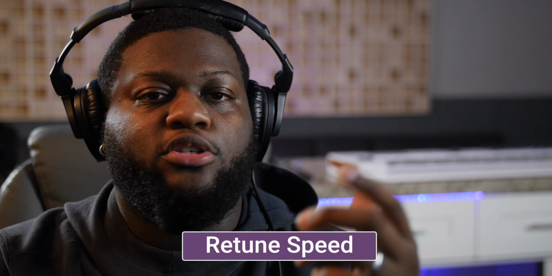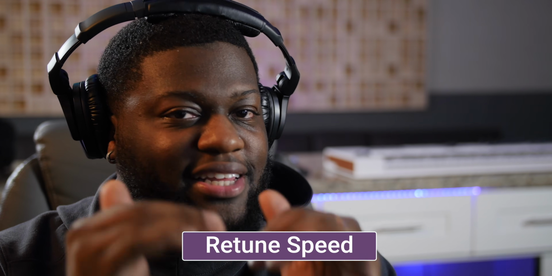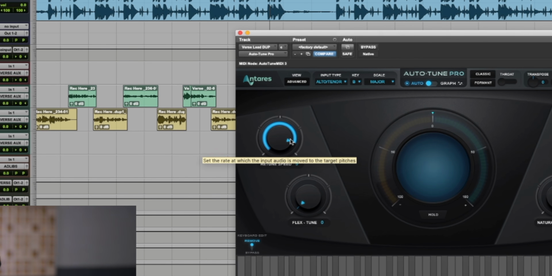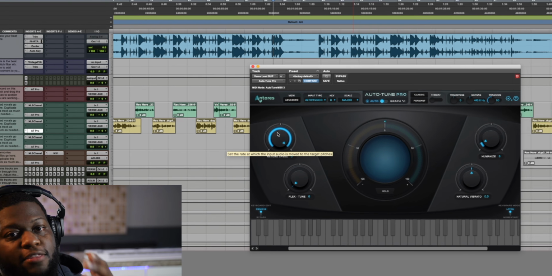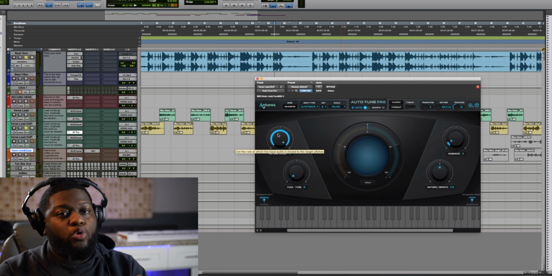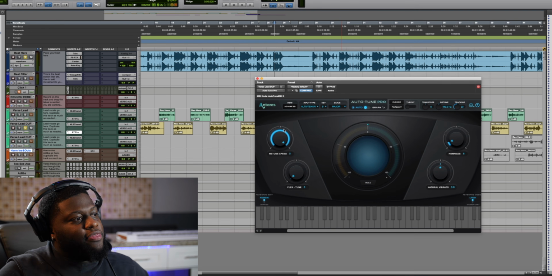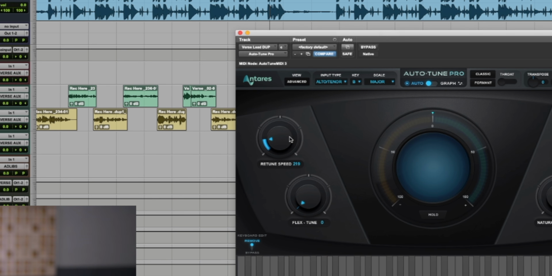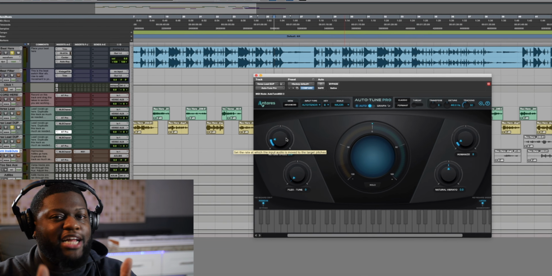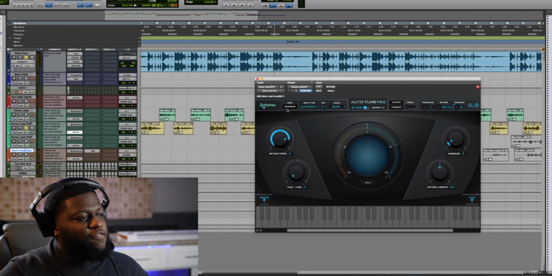Now, one of the most important knobs on this entire plugin is gonna be the retune speed, guys. What is retune speed? Retune speed is literally how fast you want the notes to be transitioning in between notes. What that means is pretty much the faster your Autotune retune speed, the more T-Pain your effect is, or more robotic as some people would describe it. The higher your retune speed number, the less you're gonna notice it, okay? More natural kind of feel. In this case, for this vocal, because it's a melodic rap type of vocal, we're gonna go ahead and use retune speed 5.